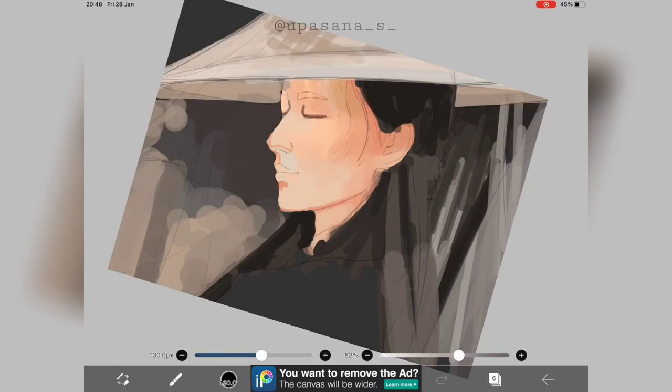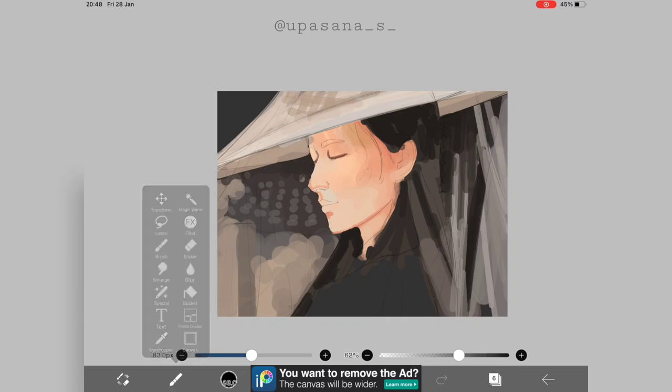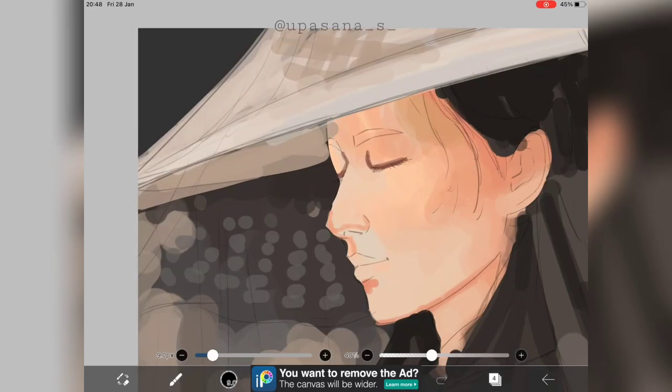Fun fact, I have not used any kind of mixer brush for this one. I just worked with the usual felt tip pen with different opacity. Sometimes I tried using the smudge brush, but I was very disappointed every time. So I wouldn't really recommend it.